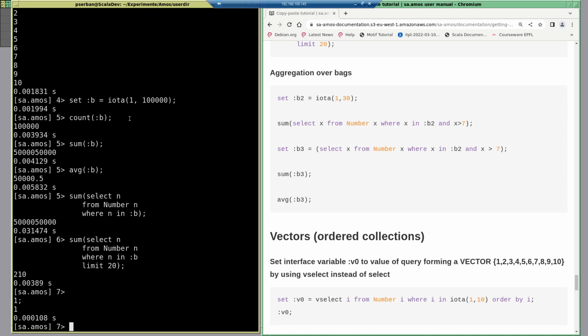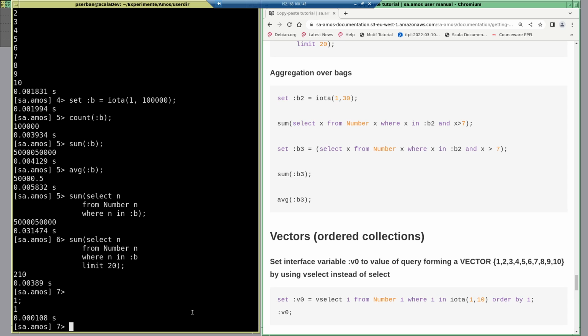Maybe it is based on an implicit ordering based on how they have been inserted into the bag. So the value that has been inserted first will be the first, and so on, like in a list. But of course it's not a list.